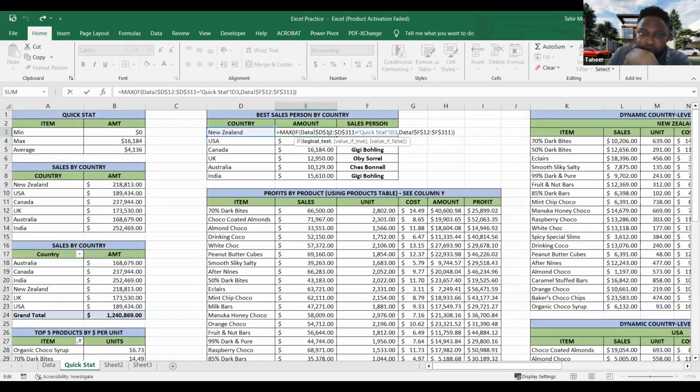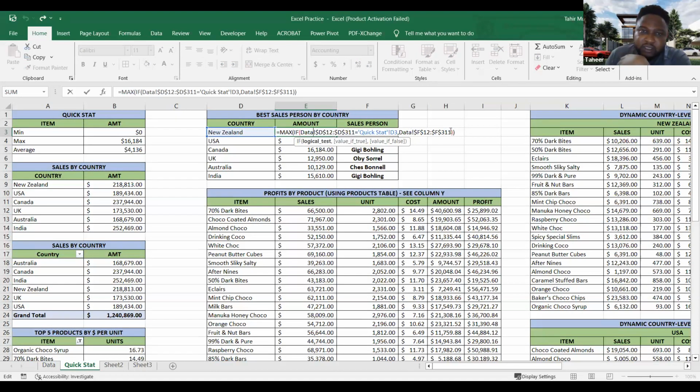Then I said if the column where the country is, that's from D12 to D311, is equal to this criteria, that's New Zealand, then comma, it should give me this value.